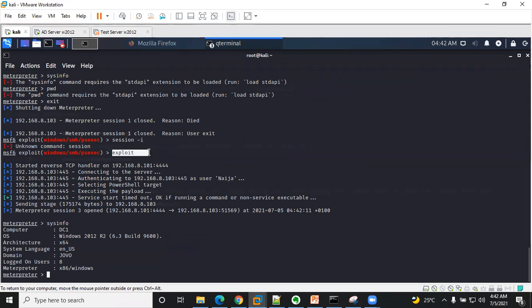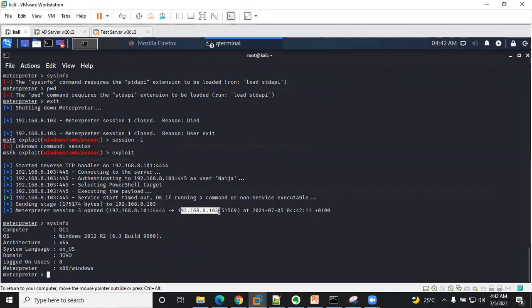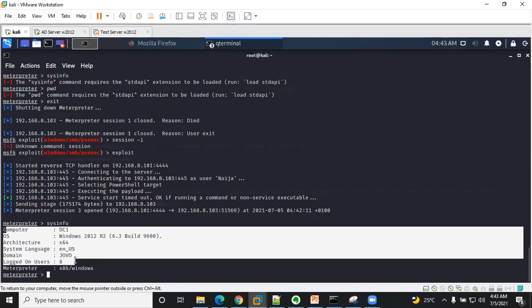Sometimes I notice you might need to run it once or twice or even up to three times until you successfully get a session open. As you can see, you have a session open. This is the IP address of my attacker, and this is the IP address of the AD. Running sysinfo, you can see that these are the details of the AD.